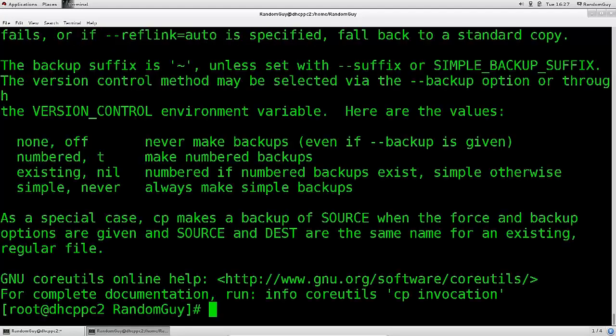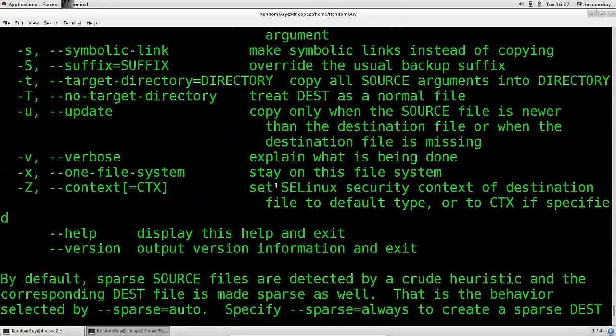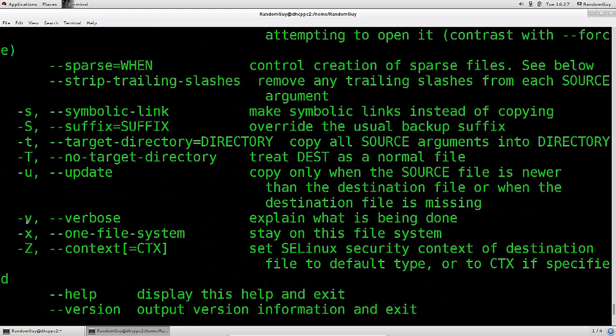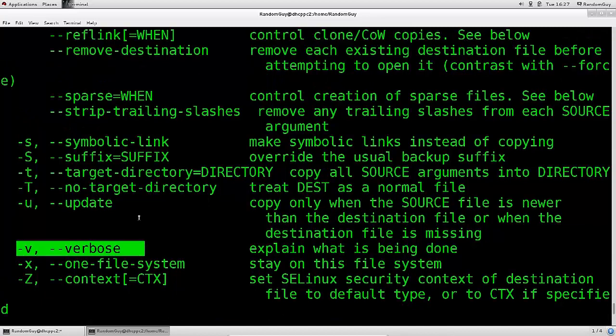So help. Oh my, there's a lot of things here. Anyway, what are we looking for? Sure, we got verbose, but we're not really interested. Well, we're going to use it, as I said before, for smaller amounts of files it's not that important. But when you have 50 or 100 or 200 or 10,000, it's not a bad idea to have this turned on. Well, maybe not for 10,000, because you're not going to be able to look at them all. But let's say for 50, for 100 or something of a kind, it's not a bad thing.